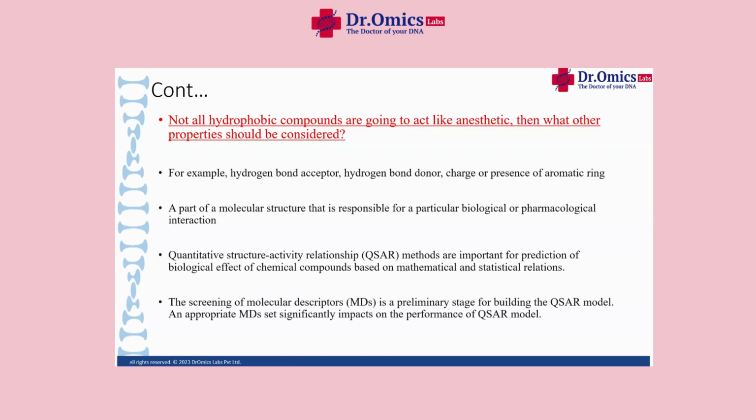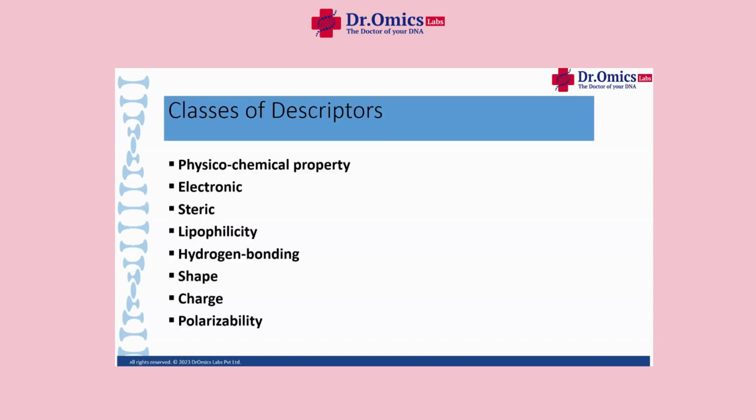Now, when we talk about the types of descriptors, they start from 0 dimension, 1 dimension, 2 dimension, 3 dimension, 4 dimension. 0D, 1D, 2D, 3D, 4D. In 0D, there is only molecular weight and types of atoms, etc. All this linear information will be there. In 1D, which functional groups are there, whether rings or bonds are there or not, that is your 1 dimension. In 2D, it is like molecular connectivity indices, how atoms are connected.